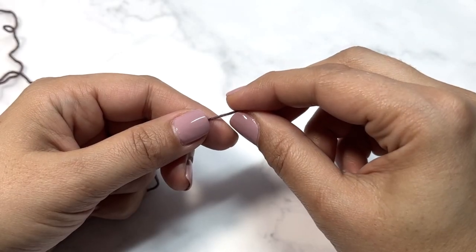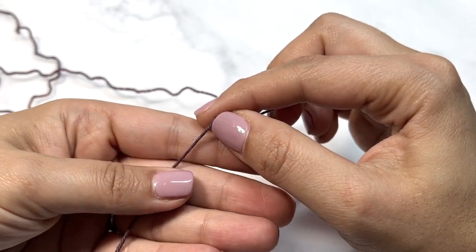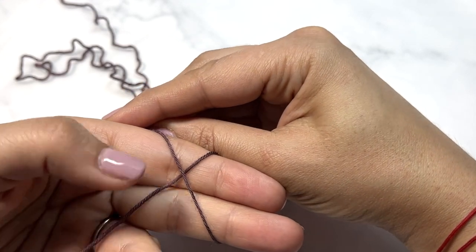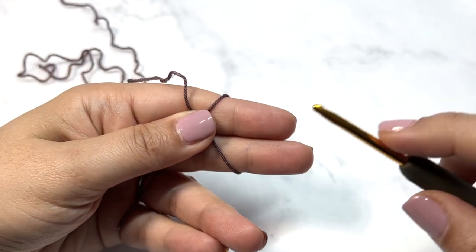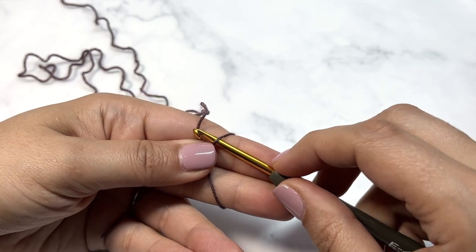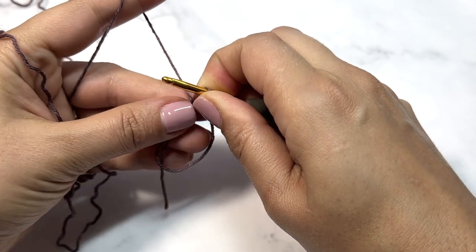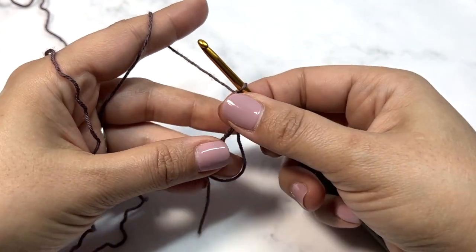So to begin this pattern, we're going to start off by making a magic circle. To do that, you're going to take the short end of the yarn and hold it over your fingers just like that, and then take the long end and drop it. And you'll have an X, which my thumb is covering. So you have a nice little X there. Now use my thumb to keep it in place. And while I keep it in place, I'm going to take my crochet hook, go underneath the loop, turn the crochet hook around, and grab it just like that. Then we're going to pinch it to keep it in place while we lock it with a chain, or in this case, a chain 2, just like that.